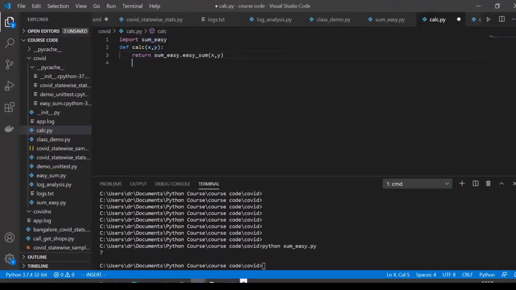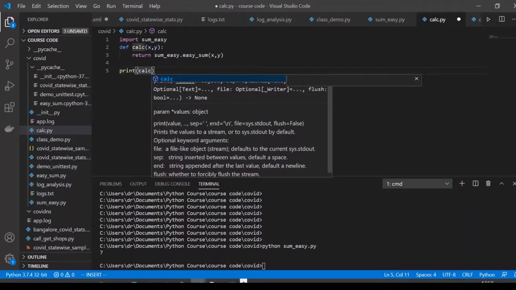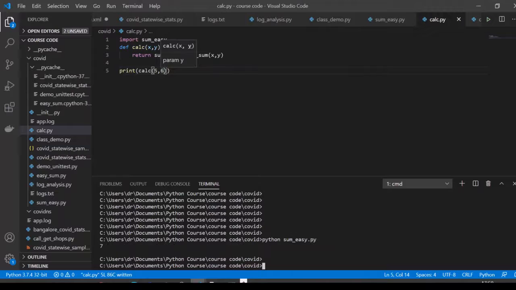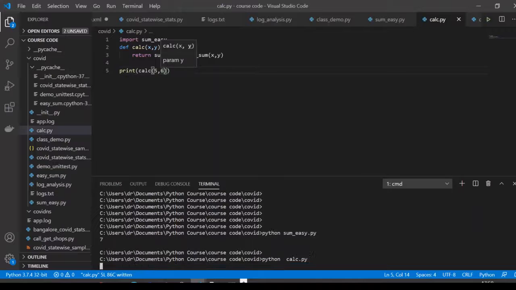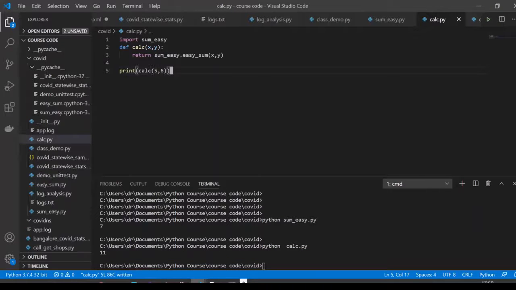Now let us print the value here. Calc 5 and 6. So the value is 11, because I know these are simple inputs. Okay, now I know that the values I just passed are fine.